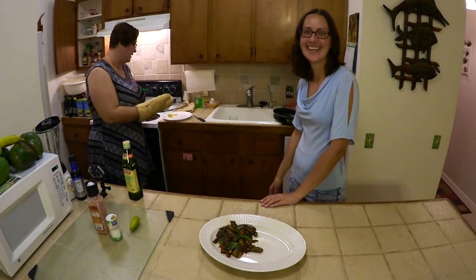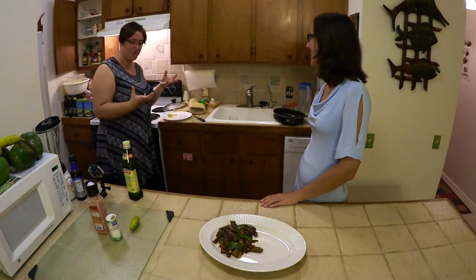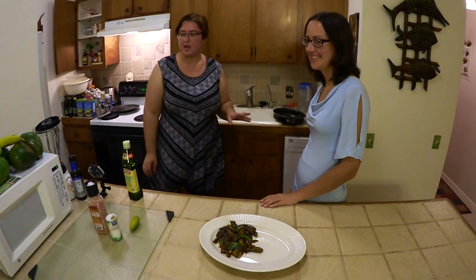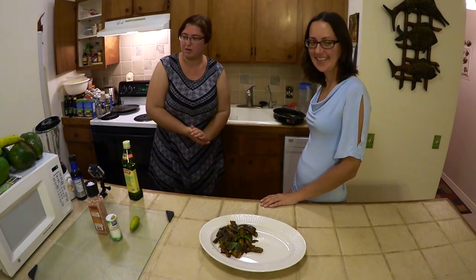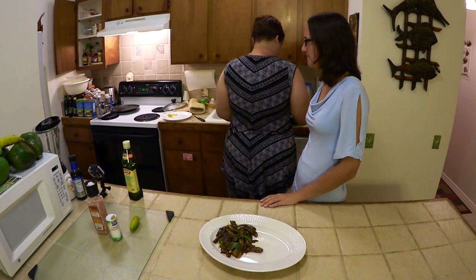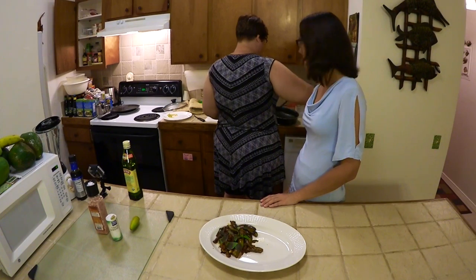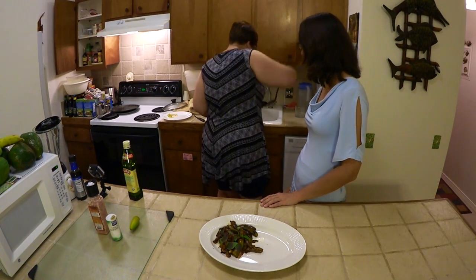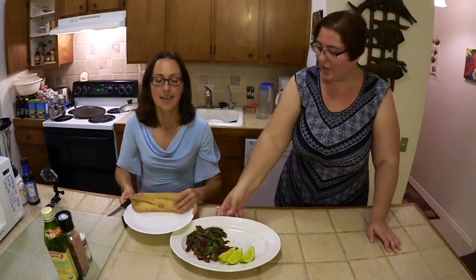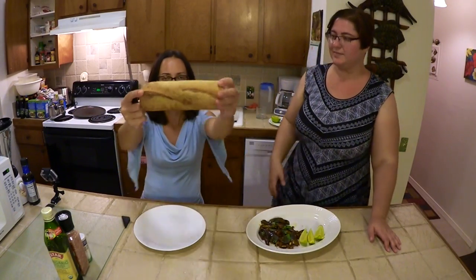Show them the garlic. The most perfect garlic that I have ever touched. I think we will need a little bit of lemons. Anyway, we have limes, don't we? Lemons, honey? I don't remember what they are. They're all green, so I'm not sure. I'm going to get some lemon or lime.